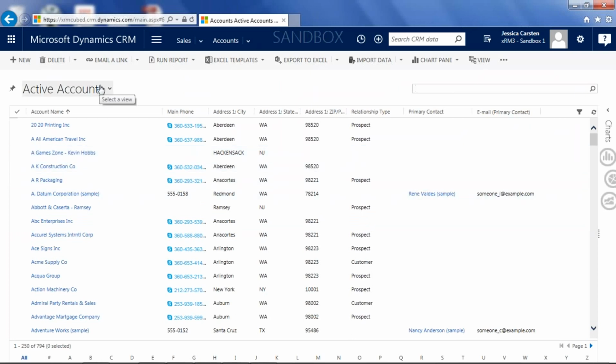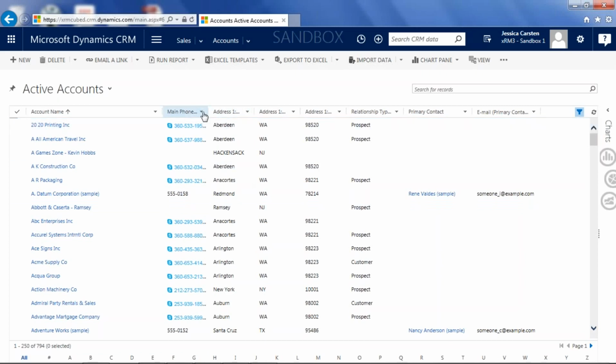So that's Bulk Edit. Some other things that we can do is actually work with our data in more of a filtering type way. This is really great when you are working with large lists of data. We've got 794 records for accounts. And this filter button here will actually turn on Excel type filtering for the columns of data that we have. So if you have a view that has a lot of columns and you're working with lots of records and you're really just trying to manipulate the data and see what needs to be updated, you can actually just turn on filters.